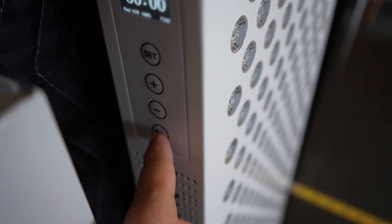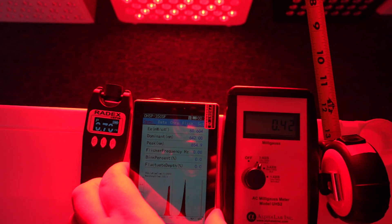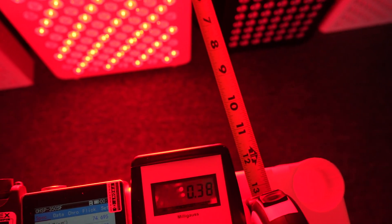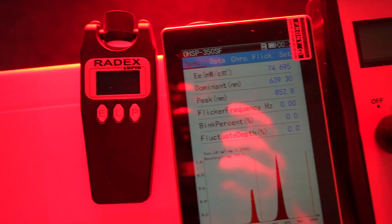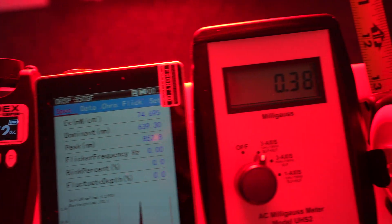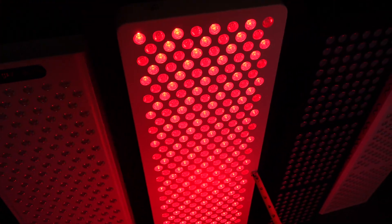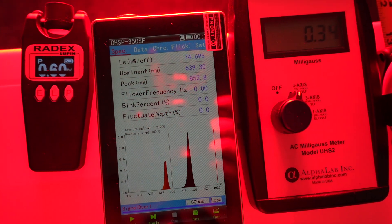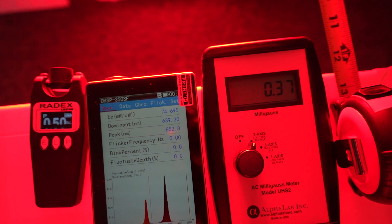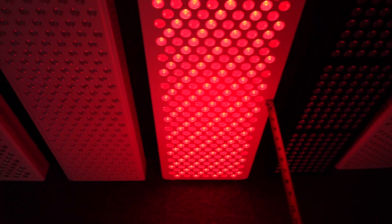This is the Idealite — so we just did the Eskro and now we're on Idealite. Everything looks really good. It's obviously bigger, so you should expect a little bit more power. The intensity is 74, still at 12 inches away. It's got 0.6% flicker — super low — and a very low EMF here too. I would mostly use these as a normal panel and just stand further away, not deal with a lot of the extraneous features like the pulsing and whatnot. I guess people just want to have them to feel like they've got extra value.